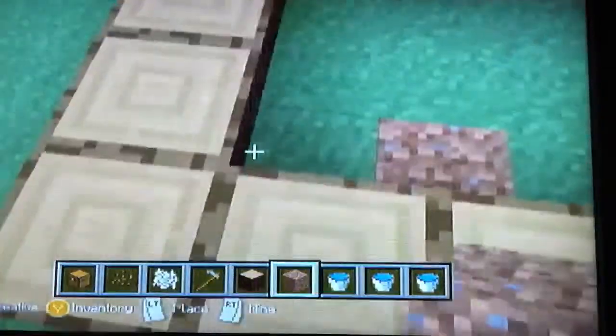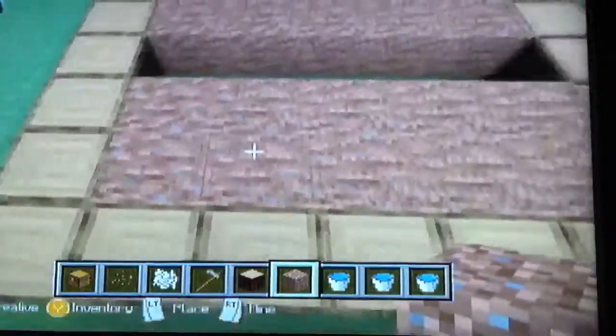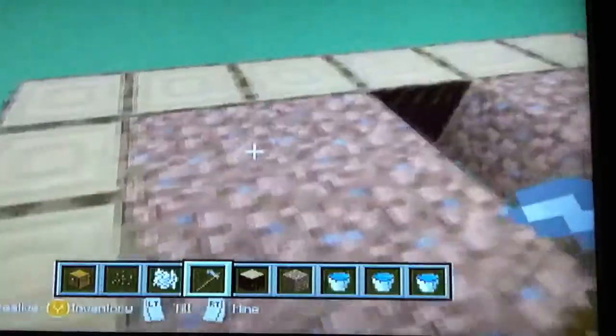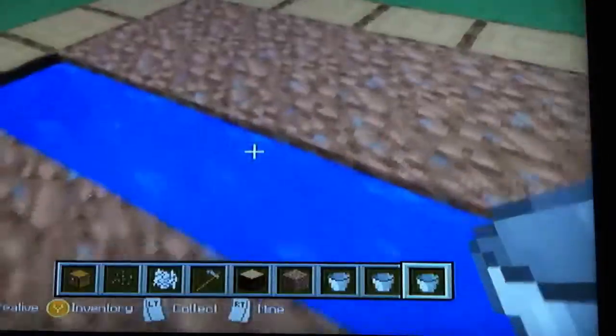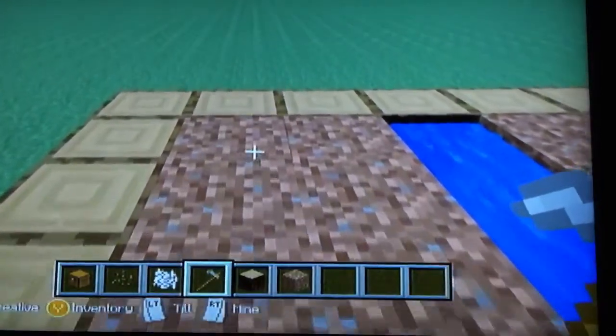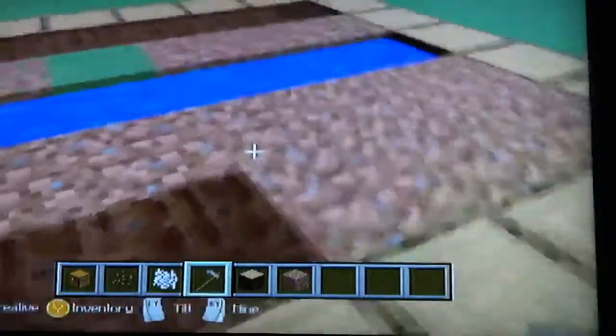So then what you want to do is place, of course, two. So now it should look like this. So then what you want to do is, and then you place the water, of course. There we go. Then what you want to do only on this side is till only these sides.